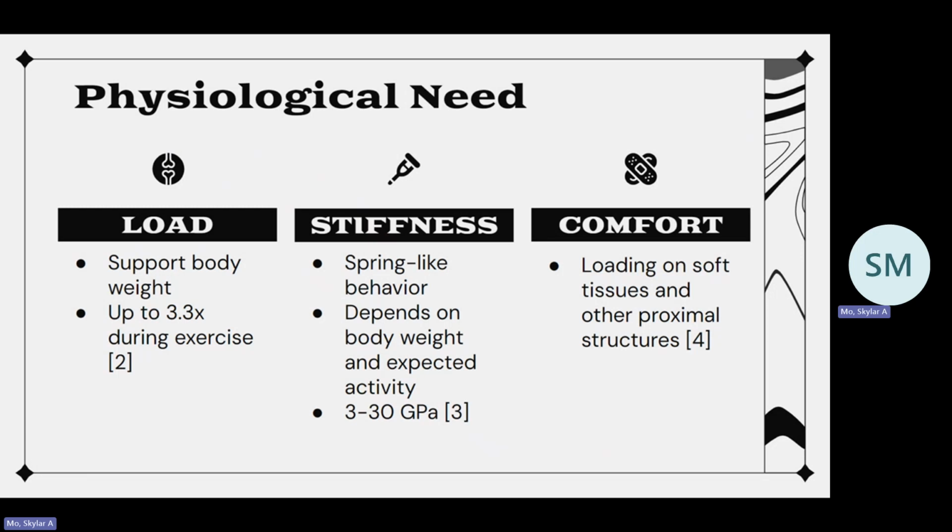Additionally, it is ideal for the elastic modulus of the prosthetic to match closely to that of bone, the primary load-bearing structure in the body. The modulus and design of the prosthetic determines how much and in what way the prosthetic carries load, and subsequently how the proximal structures carry the remaining load. Abnormal loading in these structures can lead to discomfort in the residual limb and abnormal gait, or potentially even a loss in bone mineral density. For reference, cortical bone has an elastic modulus of 3 to 30 GPa.